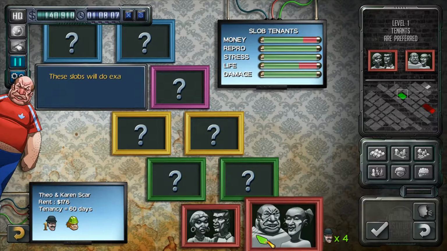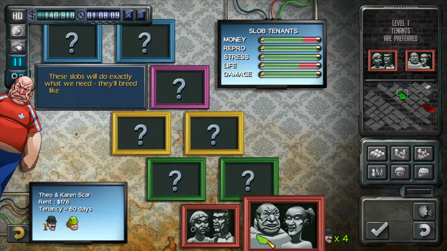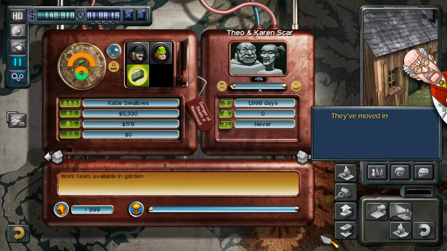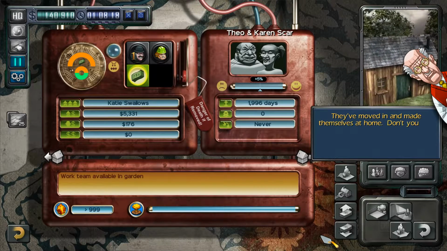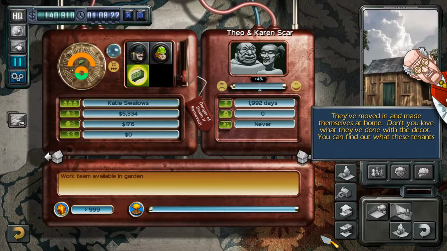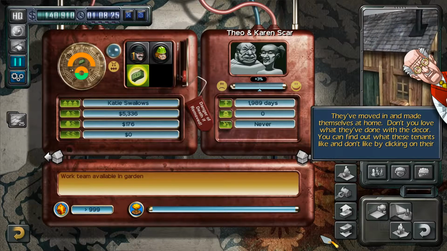These slobs will do exactly what we need. They'll breed like rabbits to create extra workers and tenants. They've moved in and made themselves at home. Don't you love what they've done with the decor? You can find out what these tenants like and don't like by clicking on their picture.